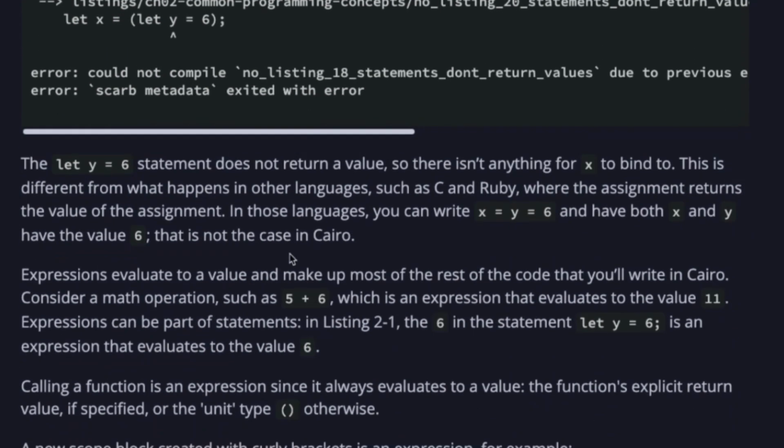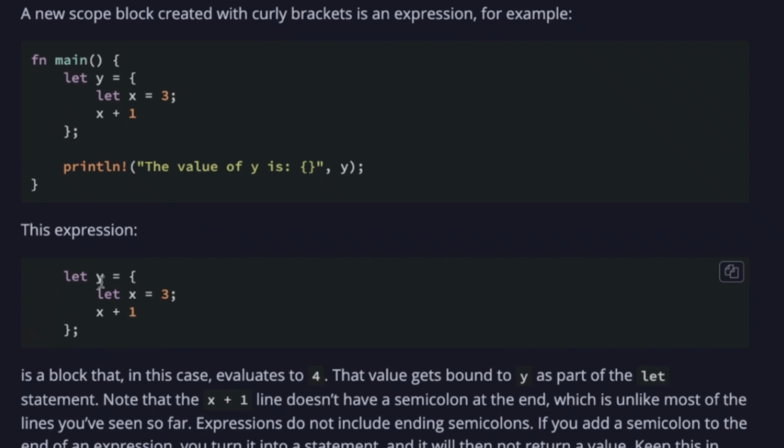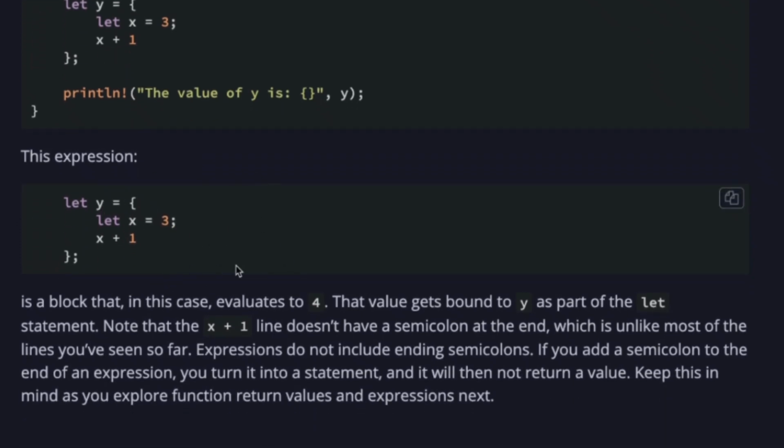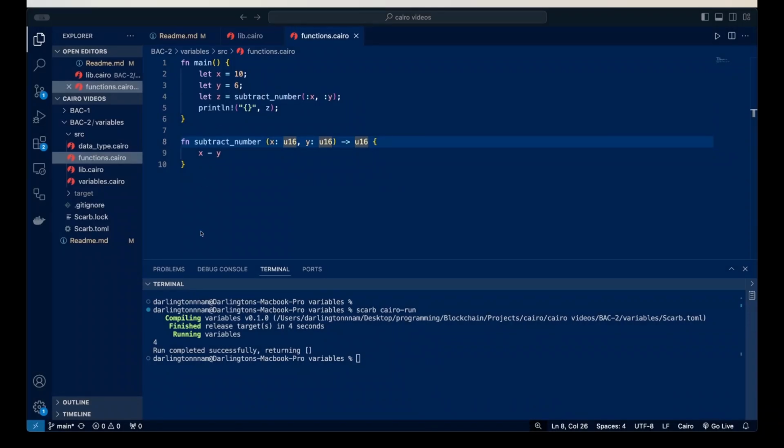Then looking into expressions. Expressions return a particular value, and in a function, if an expression is the last line of code in that particular function logic and you do not append a semicolon at the end, the compiler knows to automatically return that expression as the return value for that particular function, just as we saw here.